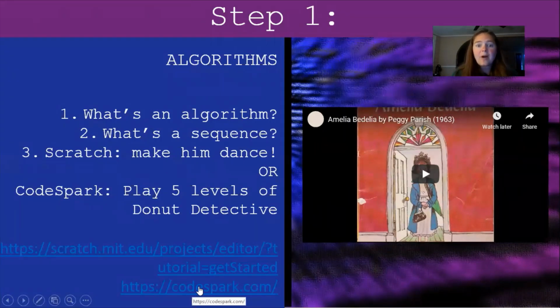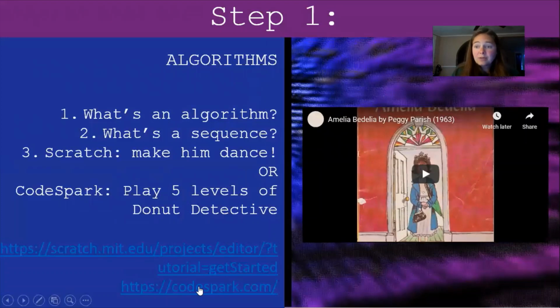So I have an example of what a sequence is and why it's important. Basically, a sequence is the order of things. So when you're giving directions, the order is important. For example, I wouldn't want to put peanut butter on my bread unless I've already taken the bread out of the bag. So step one would be to take the bread out of the bag. Step two would be to put peanut butter on it. Otherwise, I'd be smearing peanut butter all over the bag, and that's going to be gross. So the sequence is the order. The algorithm is the total set of instructions.